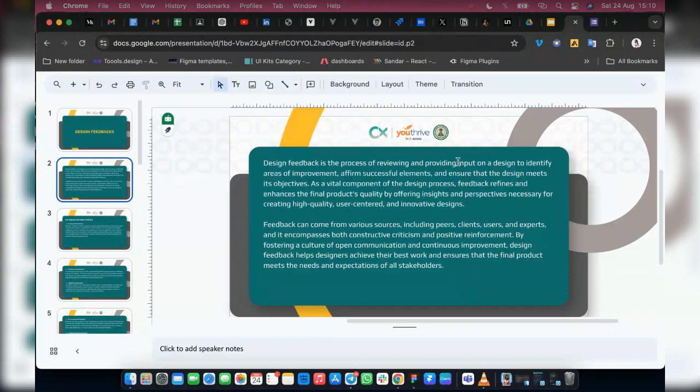Sometimes I'll come to your Figma and tell you, okay, instead of placing it like this, why not make it this way? Why not use this shape of button instead of this rectangular shape of button? Why not use a curvy corner radius? Maybe use 10 instead of 3. Sometimes you see some comment like that, and I will tell you, okay, this is better than this. All that feedback I'm dropping is because I'm trying to improve your design, to make it look good and meet its objectives and goals.